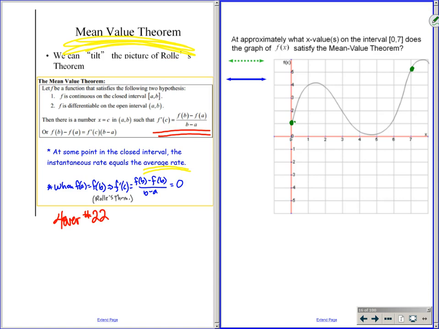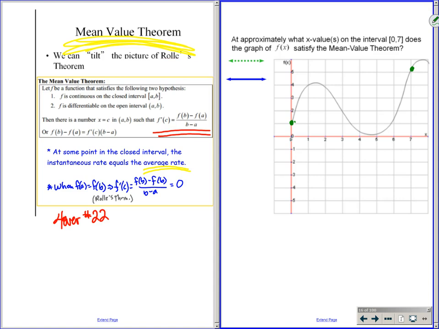Does the graph of f satisfy? We were talking about motion, average rate, instantaneous rate. How do we apply that to a graph? Derivative. Instantaneous rate, but think in context on a graph. What is a derivative on a graph? Or how do I see a derivative on a graph of the original function f? Derivatives show slopes of tangent lines. Okay, so on a graph, derivatives are slopes of tangent lines.